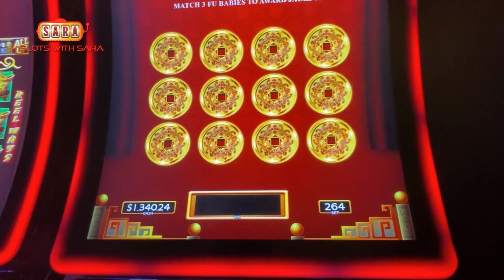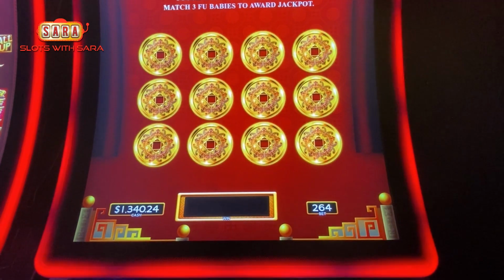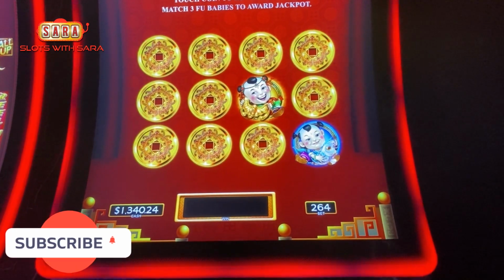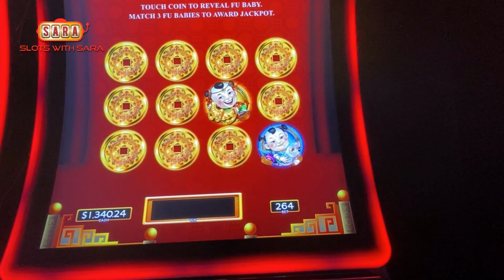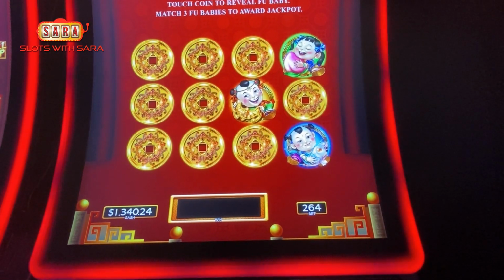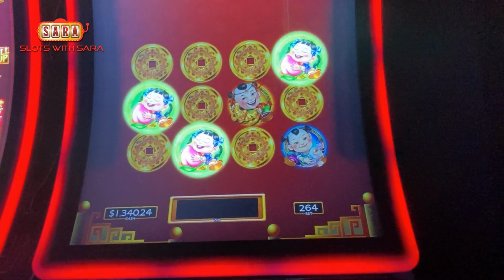Here we are at the Dancing Drums Explosion, and guess what? We got a game. Blue, yellow. The yellow one is actually the grand, and the blue one is the minor. Green is the mini. Another mini, and another mini for $68.65.